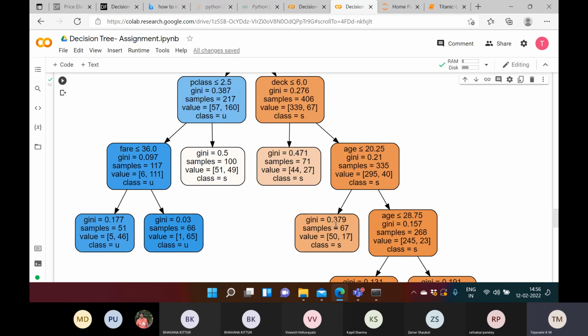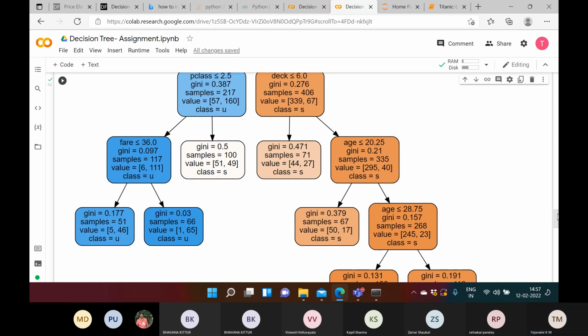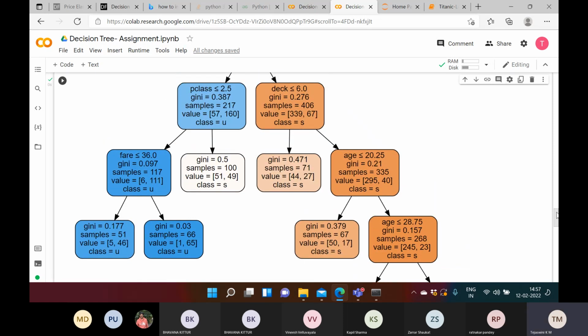The left side is more survivals, the right side is fewer survivals. So blue is more survival.